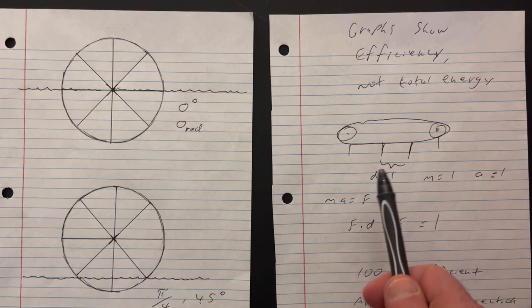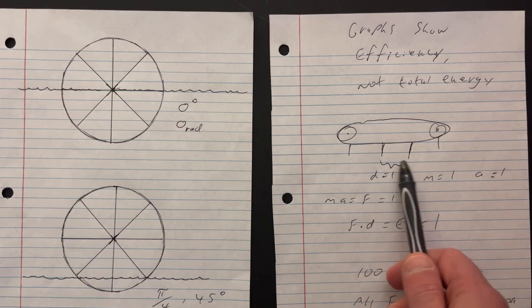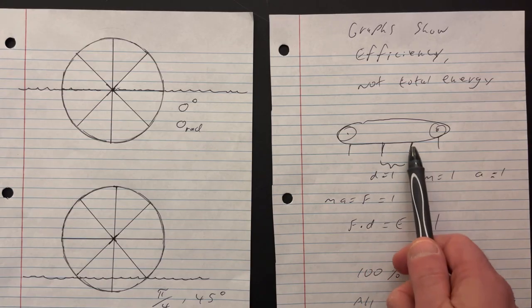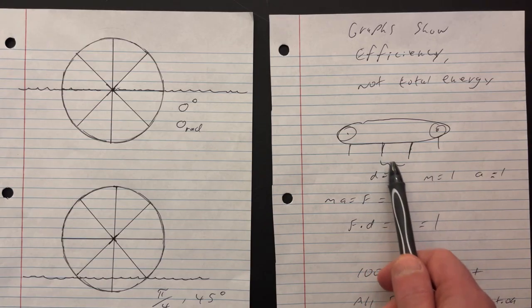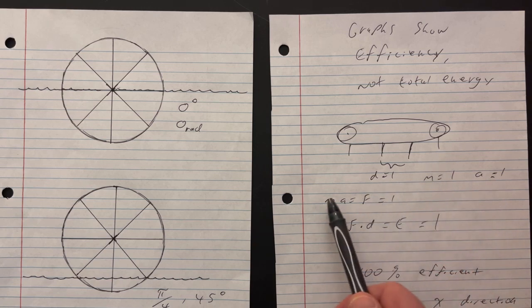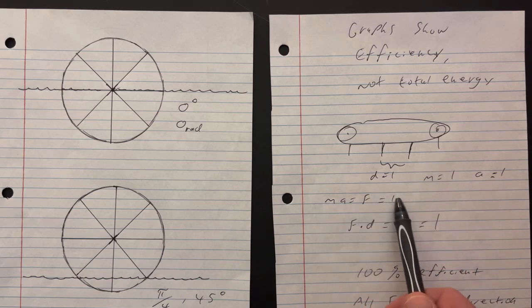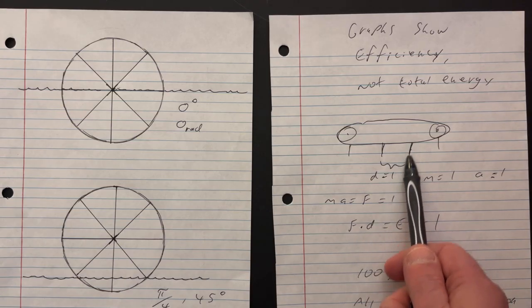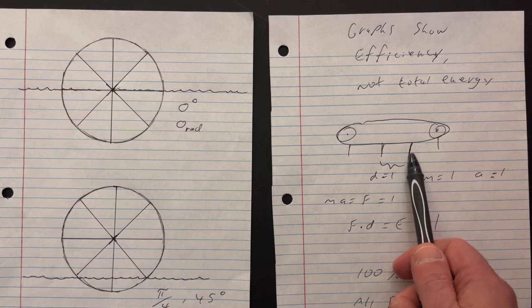If you want to get the energy that one of those paddles pushes, you could just make 1 your value for everything. You have a distance from here to here the paddle will push. The mass of water could be 1. So you have a distance of 1, a mass of 1, acceleration of 1. Mass times acceleration is force, therefore your force would be 1. Force times distance is energy. If everything equals 1, then your energy is 1 for that volume or mass of water that you push.